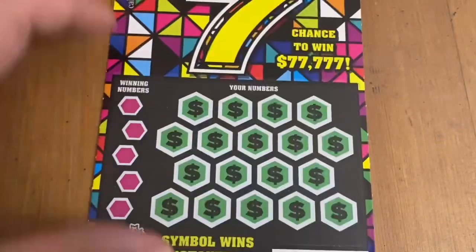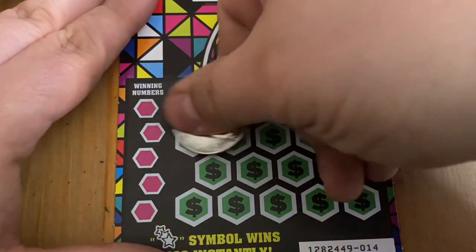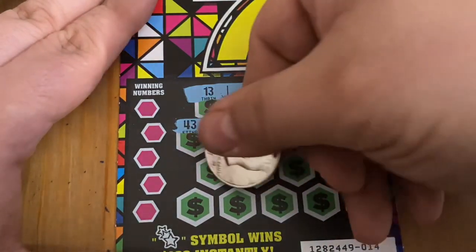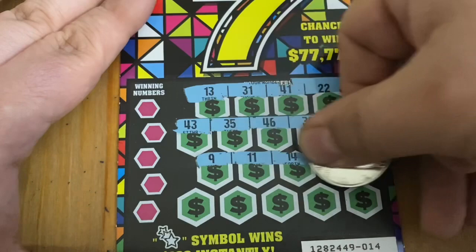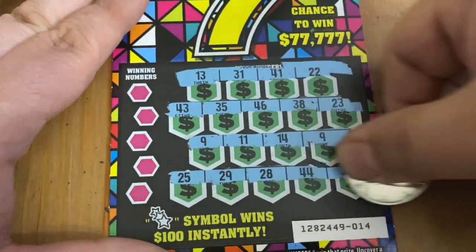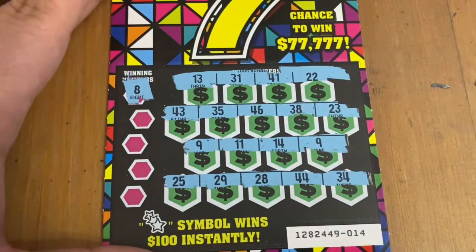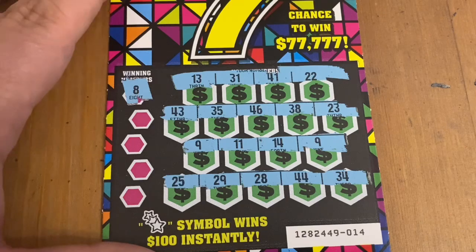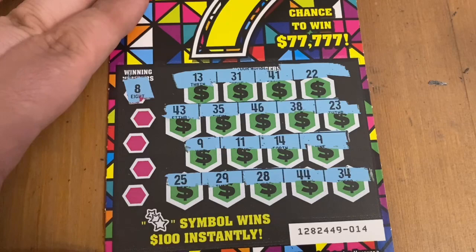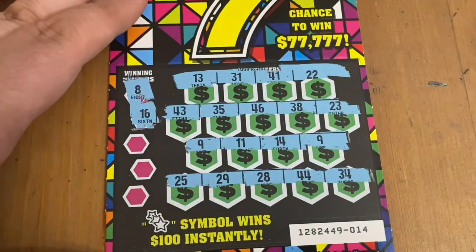Ticket 14 — let's see if it wants to be a good one. Usually if you find a seven on this game it's a pretty decent win, usually like $10 or more, which is not bad on a $5 game, so I'm hoping we can find that at least once today. There is an eight — I don't have it, but I know I got a winning ticket because I have multiple nines there. So this will be a win and it's not going to be a ticket, which is good.